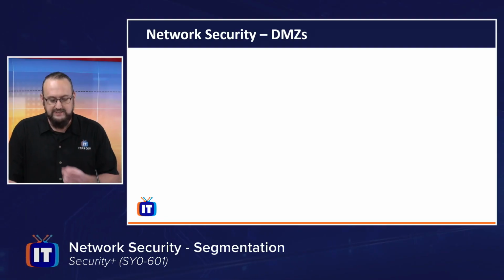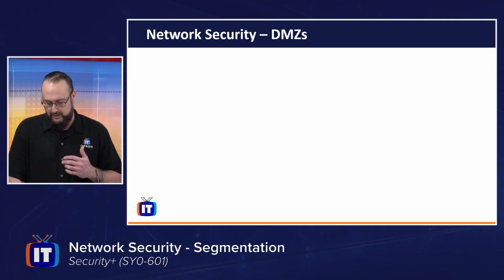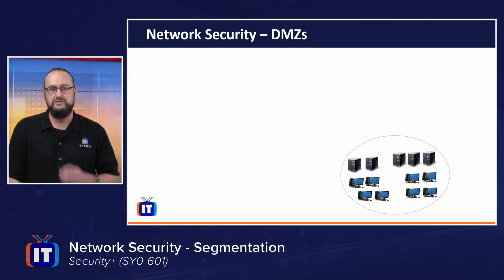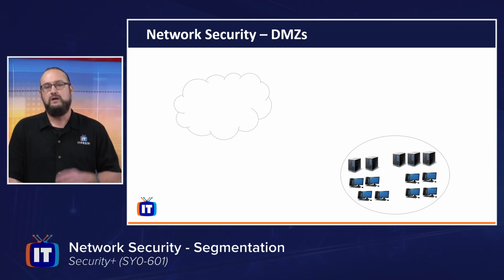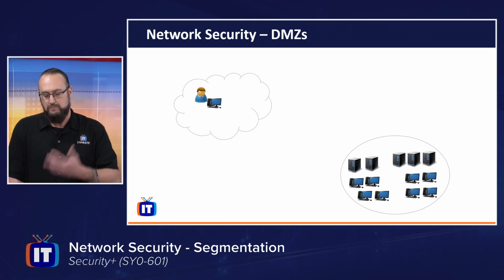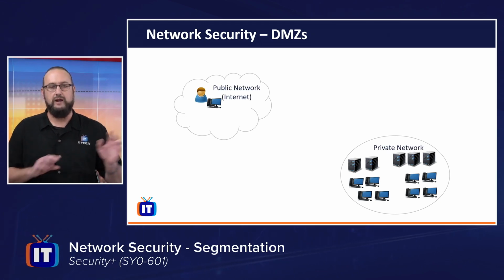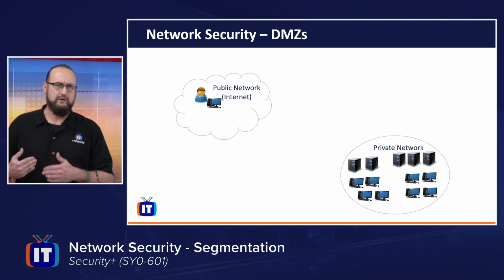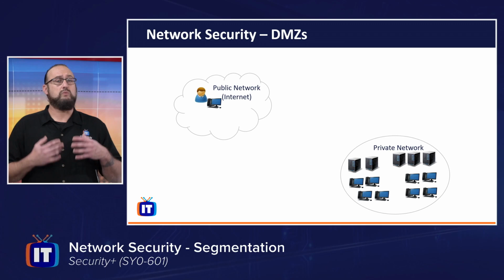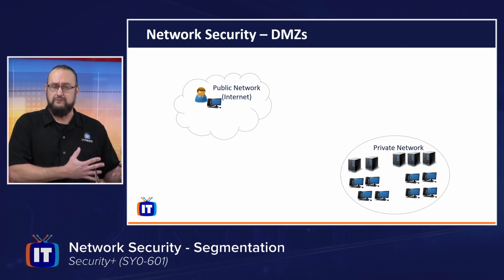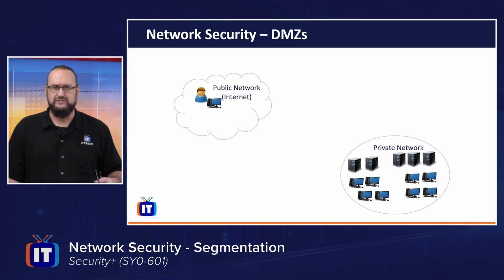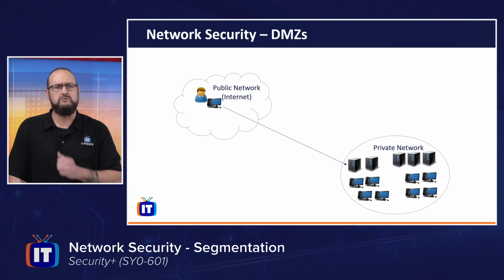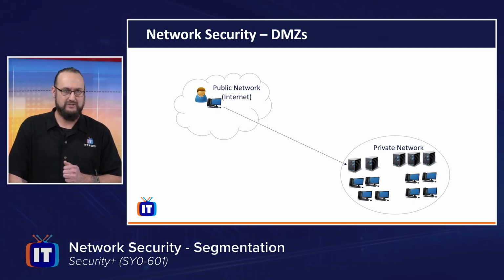A DMZ inside of network security, when we talk about securing our communications, I want you to take that network that we have, right? And I want you to think of internet-based communications. We've got a public network, and we've got what's known as the private network. Private network's your local area network, right? But we also have the internet out there, and we don't want to just give everybody access into our network, right? But there's something in our network that we do kind of want them to have access to, right?